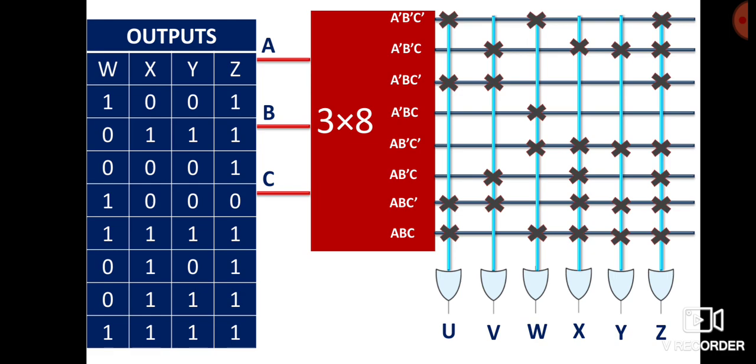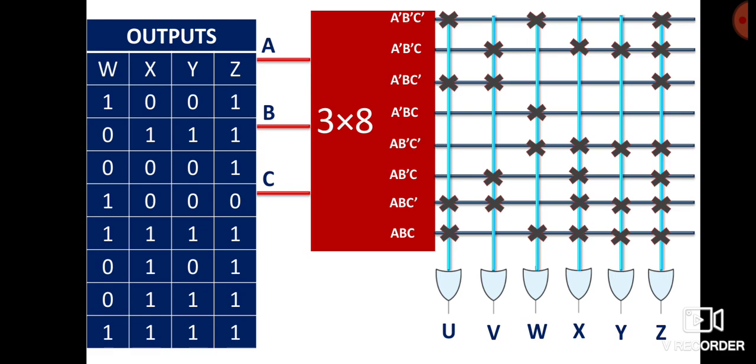Okay, now in certain questions you may not be given the truth table, you may be given some simplified expressions and you may be asked to implement that using ROM. Then how will you do it? As we did earlier, simply you have to change that Boolean expression into its canonical form. You can convert it into canonical form by using a K-map also, or by the method in which we multiplied with the variables that are not present. I believe you must all be aware of these things. Once you have converted it into canonical form, you find the minterms, and once you have the minterms, you realize the function with the ROM as I have explained.